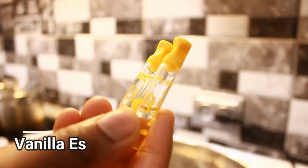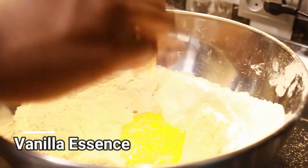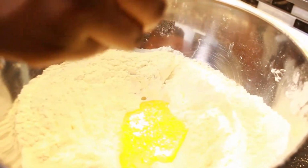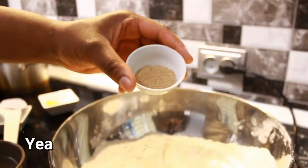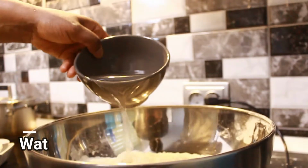And yes, somebody might ask, why am I using sugar for tea bread? Yes, it helps to proof the yeast. So just a little sugar, not too much. When you are doing sugar bread you need a lot of sugar, but with this one just a little, just to help to proof the yeast.